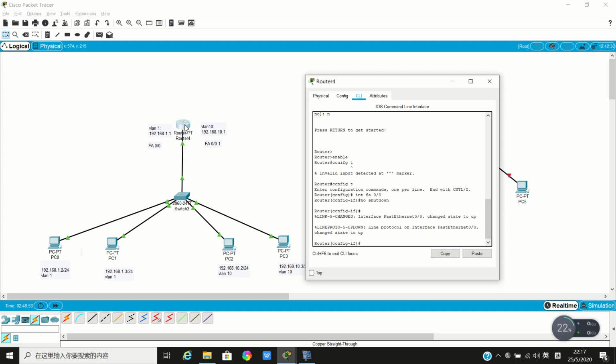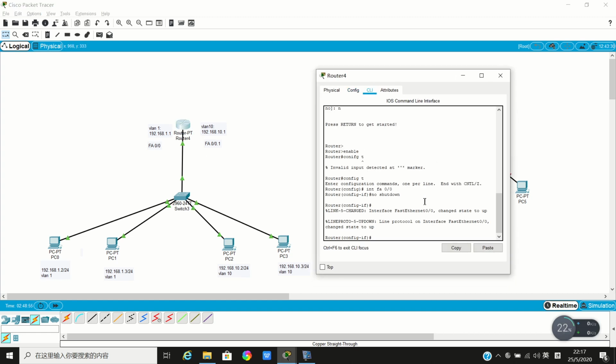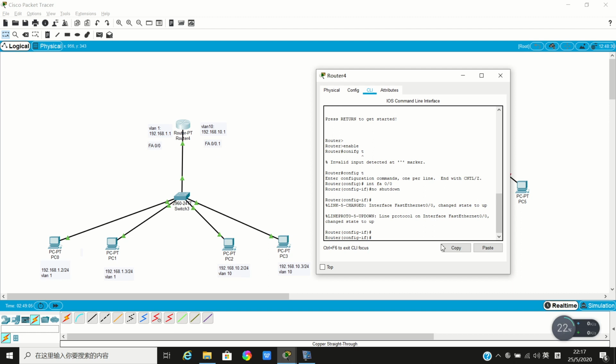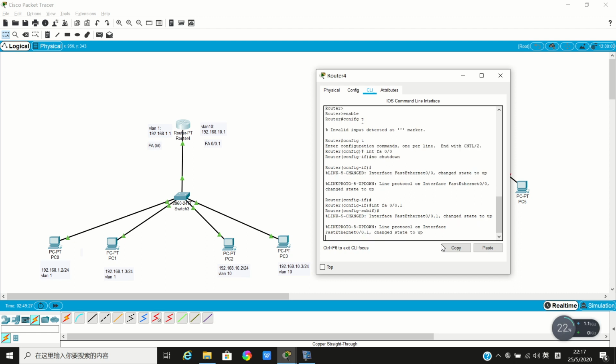Then we'll go to the router. So first of all, we need to create a virtual port 0.1. Okay, so we go to the interface 0/0.1. So we go to this interface.